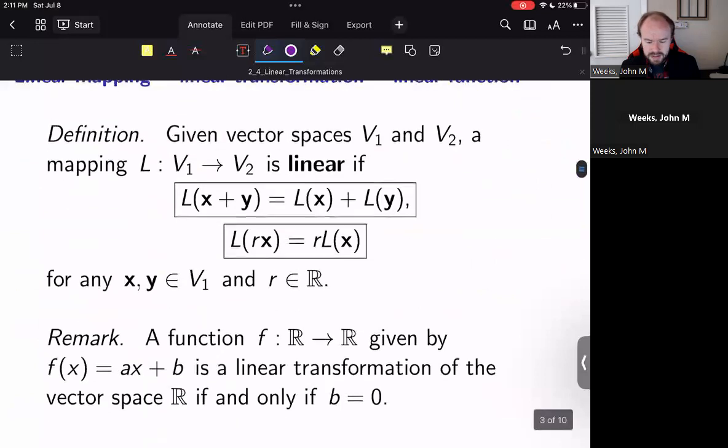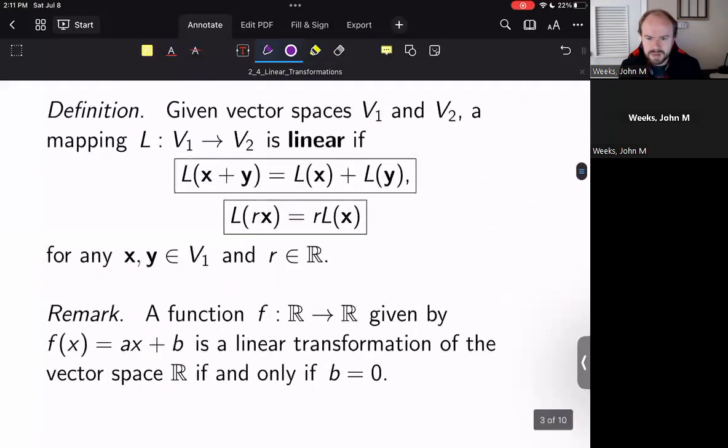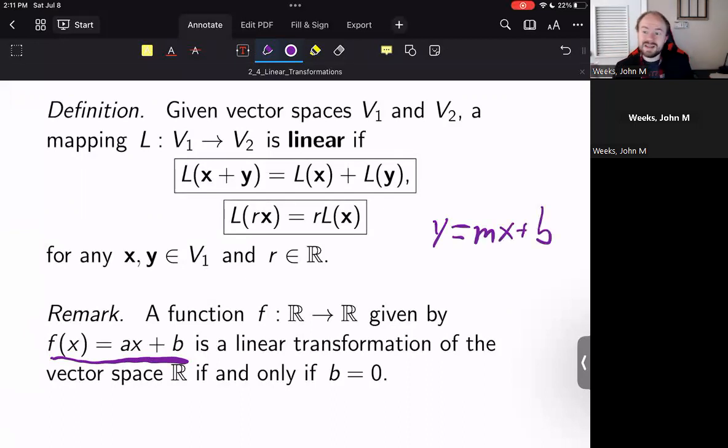Okay, so a remark here to think about real quick before we move on: if you're looking at a function from the real numbers to itself, and this is a really good example of thinking in terms of one-dimensional vector spaces, say the function f of x equals ax plus b. In general, we know this sort of formula because we've seen it with different letters: y equals mx plus b. This is slope-intercept form. This might be a good place to look in terms of going from a one-dimensional vector space to a one-dimensional vector space, getting a linear functional on this space, because these functions describe lines. That's another thing to be thinking about.